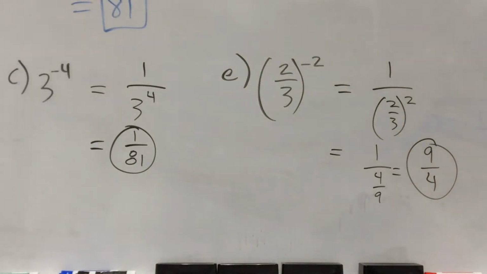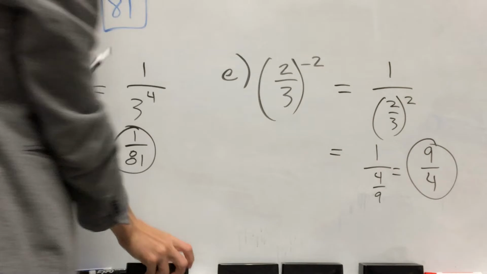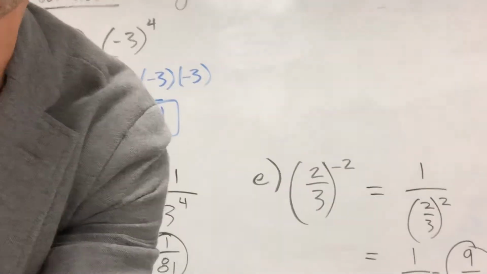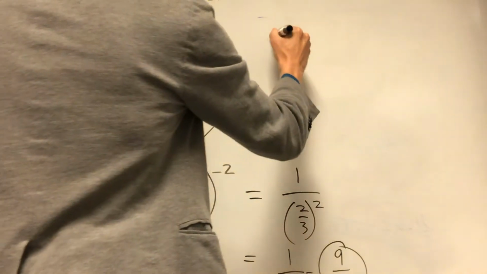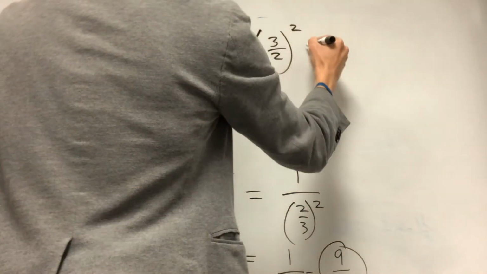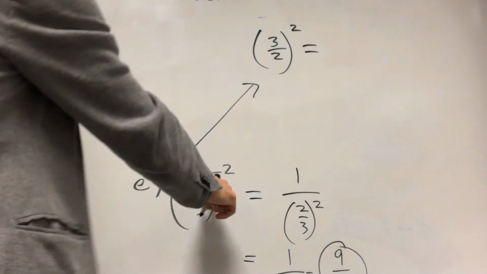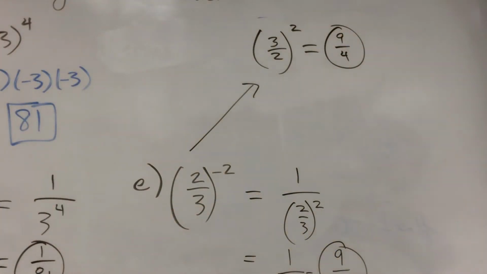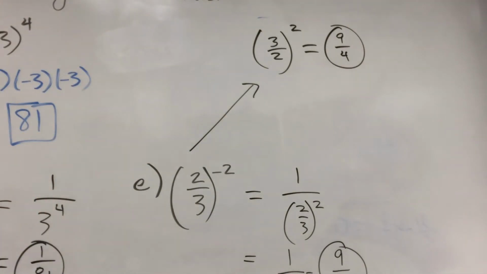Now, you know what I could have done here on E? 2/3 to the -2nd power is going to be the same thing as 3/2 to the 2nd power. The denominator and numerator flip, and now I have the positive version of that exponent. What does that give you? 9/4. Okay, so some Algebra 2 exponent rules at work there as well. So I have 2/3 to the -2nd. I can just rewrite it as 3/2 to the positive 2nd, and I get 9/4.